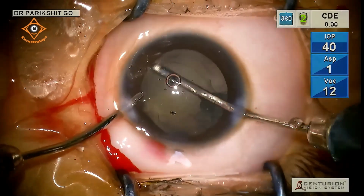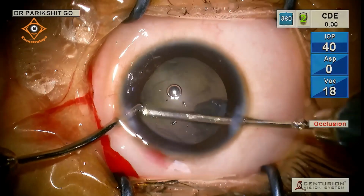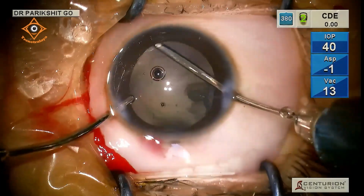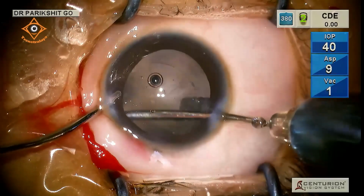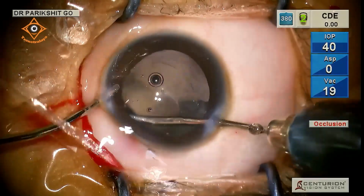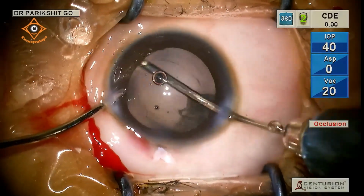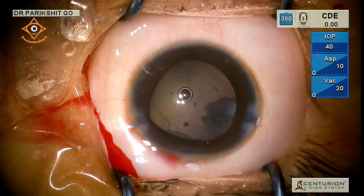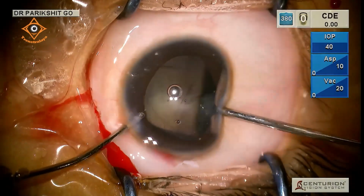Jagatram sir, Vasavada sir, so please give your valuable input, sir. No, I think we are just so enjoying the skill that you are showing and the role that you have. The chamber is very stable, and you are able to move your probes without any problems. So this is very good.